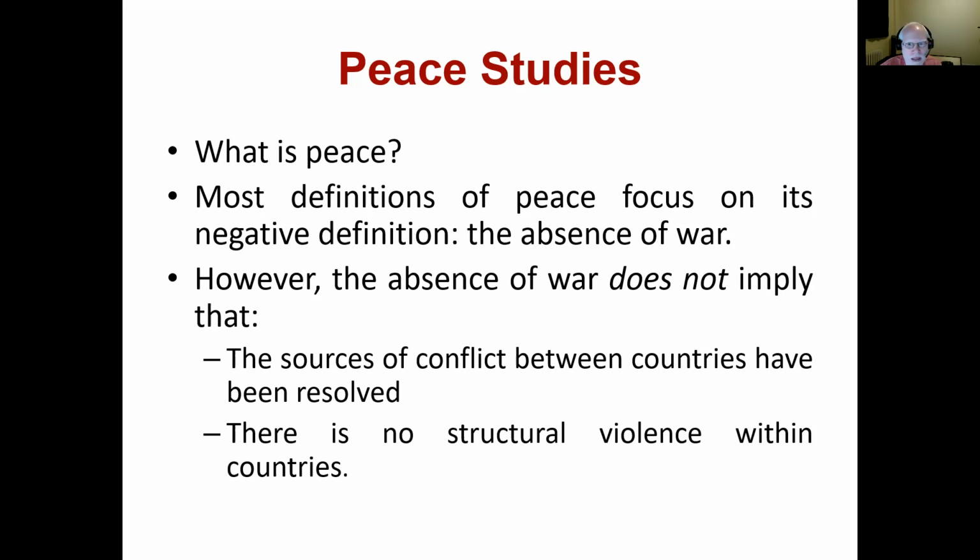Which begs the question, what is peace? Most definitions of peace focus on its negative definition. By negative, I mean referring to an absence of something. Typically when we talk about peace, we say peace is the absence of war. Now, that's actually a poor definition, because you should never be defining something by what it is not. We should be defining it based on what it is. So what does peace actually mean, other than just that we're not fighting?